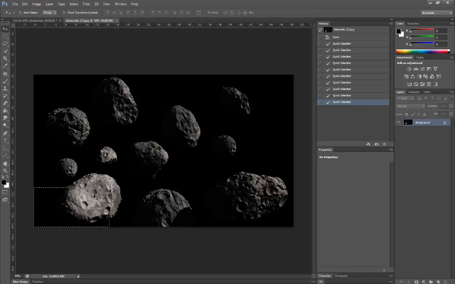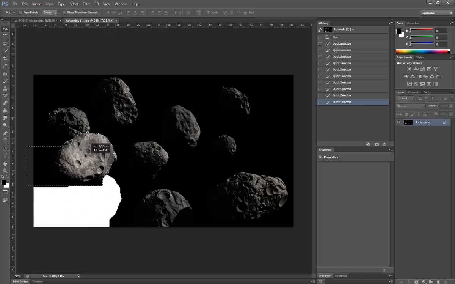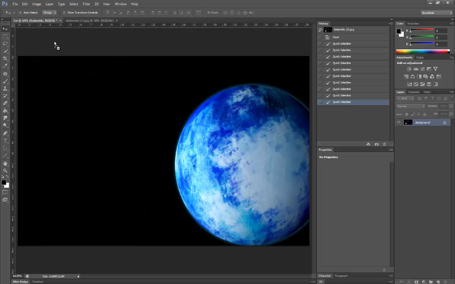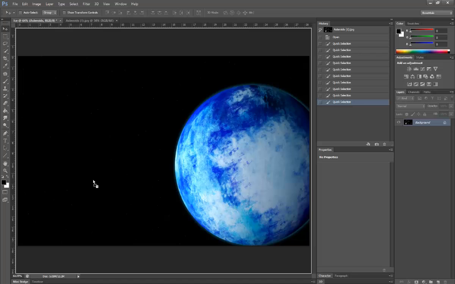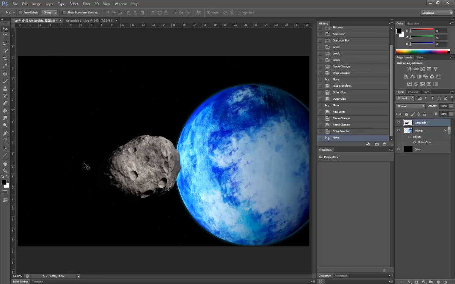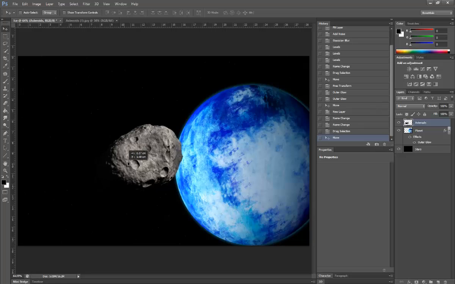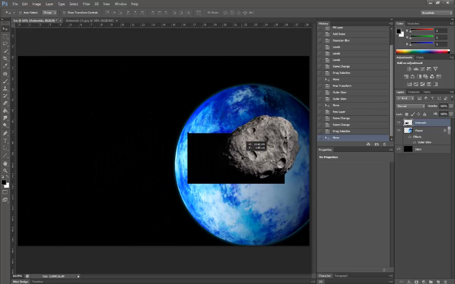So once that's done, you can go ahead and cut and move it like this so there will be white. Go ahead and bring it up to the ice planet or whatever you named it to, and without releasing your mouse, go ahead and release your mouse on the file like that. Now as you can see, there is just that black, so you're not going to be able to see anything too much. Go ahead and bring it on top of your planet, go up to your lasso tool, and go ahead and try to get it around the planet just like this. Okay, just try to get only around the planet, and you should be just fine.